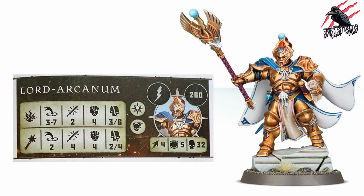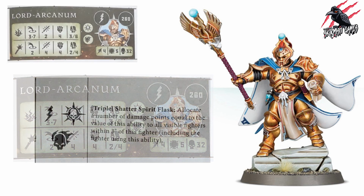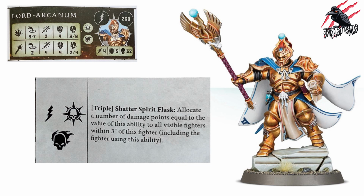But it's a good start, great looking model, and I'll explain where you can find this model once we've gone through his ability. So he's got this kind of flaming skull rune mark, and that means he could also use this triple ability called Shatter Spirit Flask. Allocate a number of damage points equal to the value of this ability to all visible fighters within 3 inches of this fighter, including the fighter using this ability.